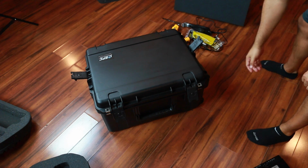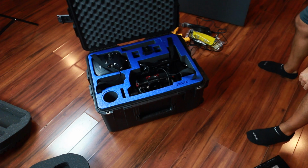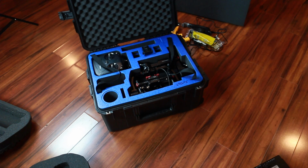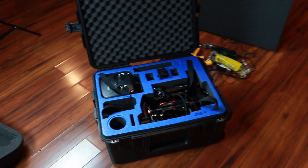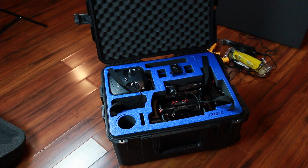And again, if you want some rugged durability, or if you know you're going to be in a very challenging situation where you want to protect your gear, this is what I would recommend. If you want some portability and you're going to do some local stuff, I recommend making a bag like I made. But it's up to you.